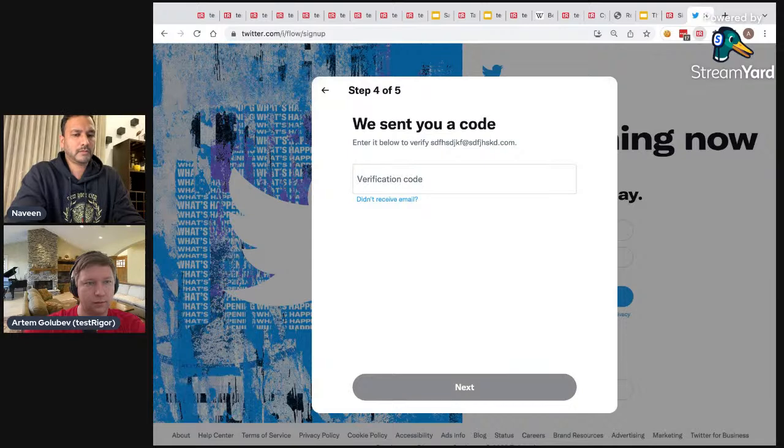And so create an account. And testRigor can detect automatically if you need to be logged in. In this case, it's misfire. We don't need that. Here should be email.